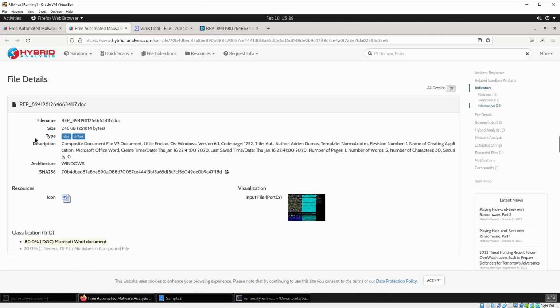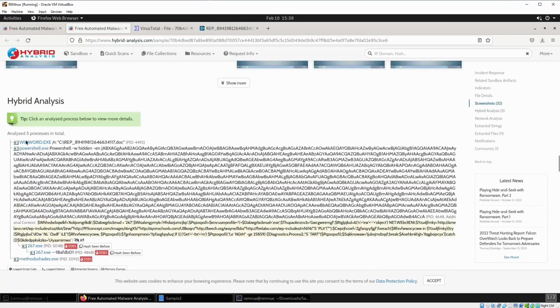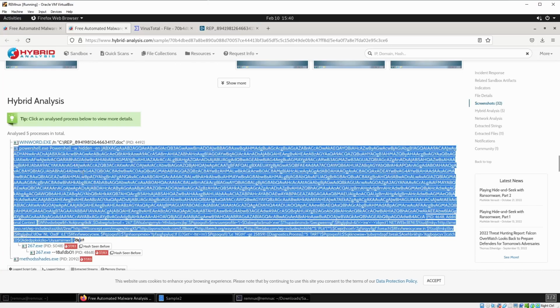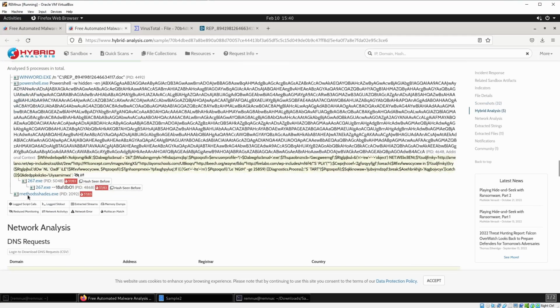So let's scroll down. But let's get to the good part. Obviously metadata over here. And then, oh my God, look. So obviously it shows us the process when it first started, and it shows us the child process as well right here. And then this PowerShell, okay, let me read it in order. First we have the document, right? And then after the document was open, PowerShell was executed. And then the PowerShell most likely downloaded something from the internet, most likely malware, and it's called 267.exe. So that's how we can read it in order.